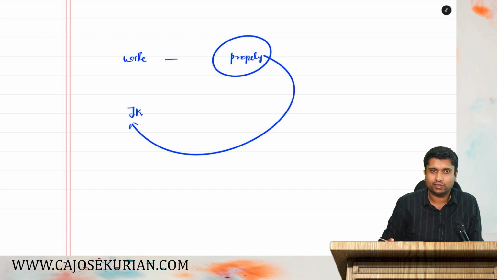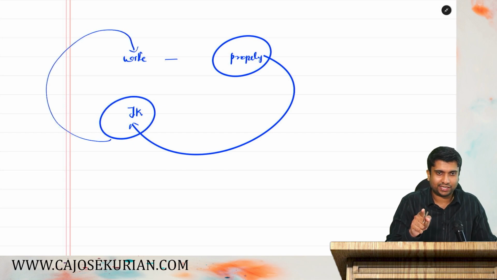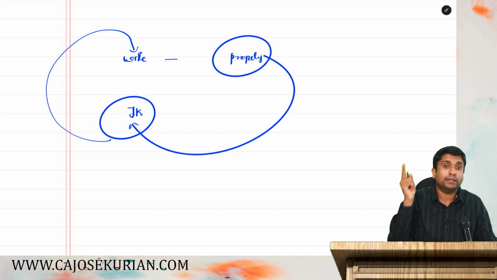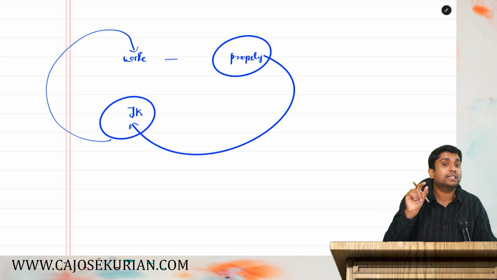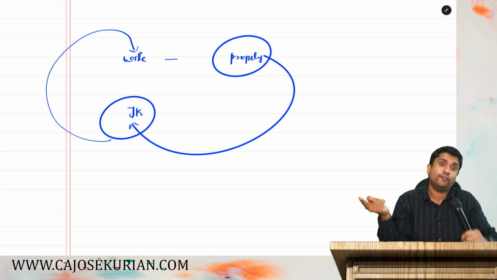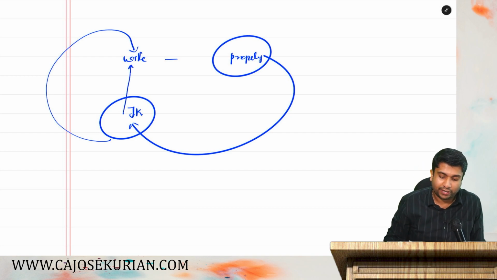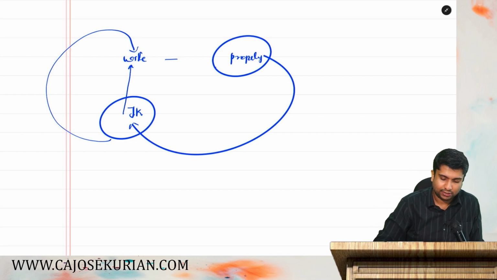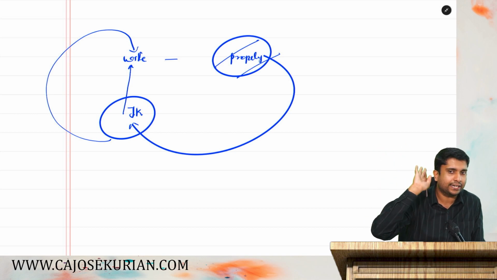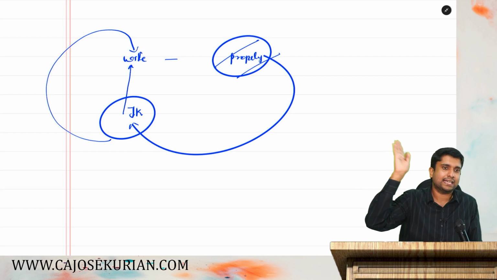Alright. One fine morning, she has transferred that income generating property in my name. It is not revocable and all. She transferred it forever. All the income from that particular property shall be clubbed in the hands of my wife. Why? Because the department says, if you are transferring an asset into the hands of your spouse without adequate consideration, then all the income arising from that particular asset has to be clubbed in the hands of the original transferor. Are you with me? Instead of this, say I'm paying money to my wife and buying that particular property, then clubbing is not required. It is not house property, okay? It is any income generating asset. Property doesn't mean house property. It means any asset.